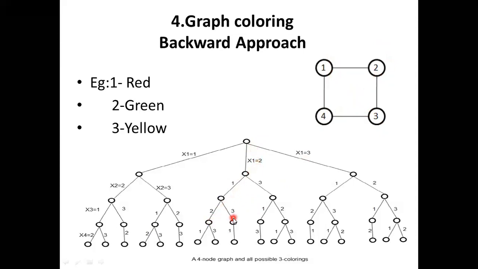Now x3, which are the options? I used only 2 and 1. 2 is here and 1 is here. Definitely again 2 I can use, right? And I can use 3 also. That means green and yellow I can use. Just see this particular path also. x1 I am using 2, x2 I am using 1, x3 I am using 2. That means the color is repeating 2 times. Then definitely for x4 I will get 2 options. One is 1 and 3, and so on. Like this it is drawn.